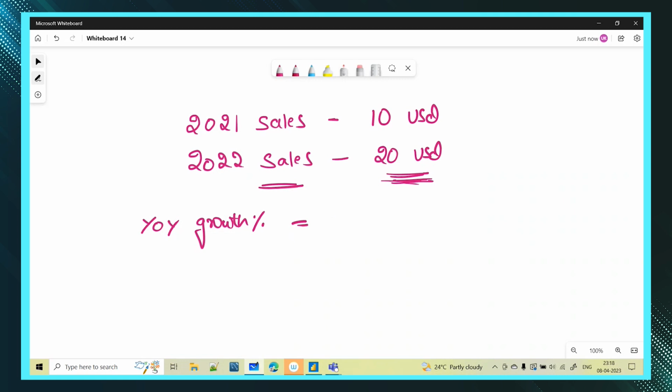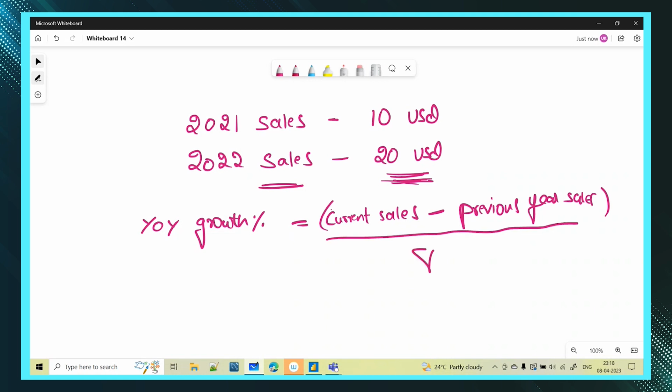For the current year: current sales minus previous year sales, divided by previous year sales, into 100. Okay, this is how you will calculate. Not only year on year; month on month, if you take also, it is the same thing: current sales minus previous month sales, divided by previous month sales, into 100.